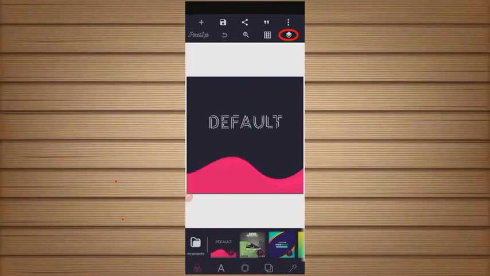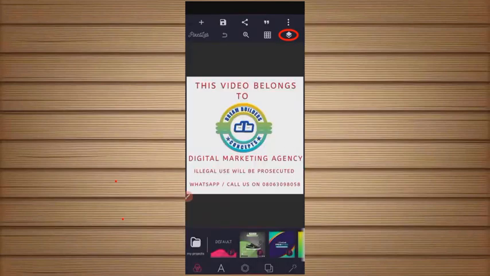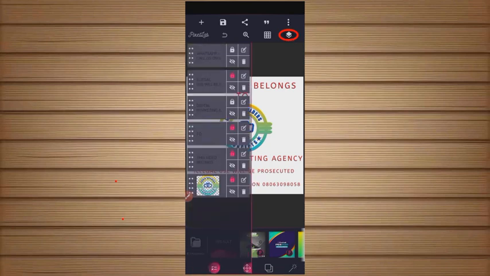I will use my saved project to show you how this layer button works. Let me open my saved project. Okay, let me use this one. So this layer button helps you to highlight different parameters. The reason you can do that is because they are all lined up here. You just highlight it and continue your editing.